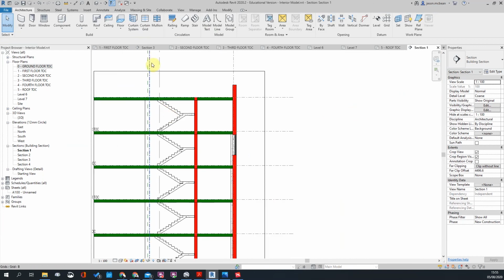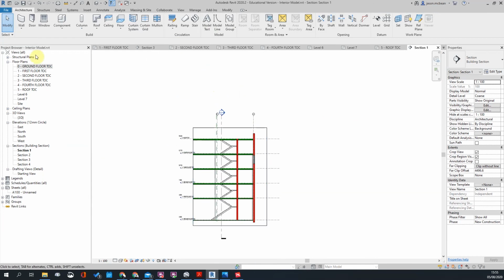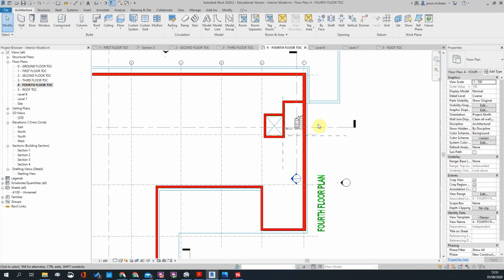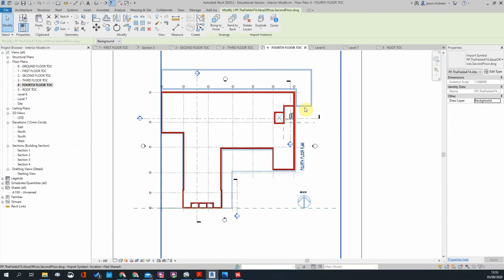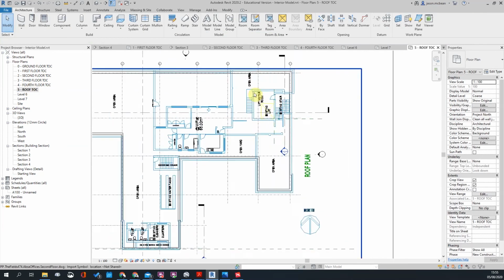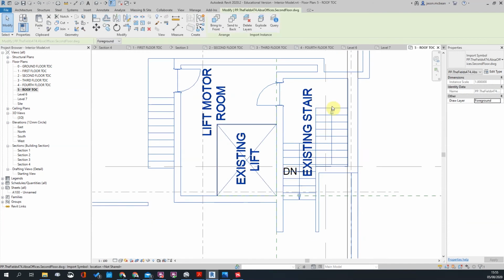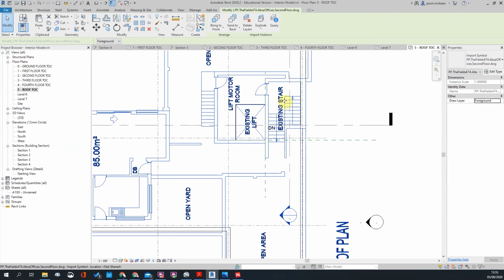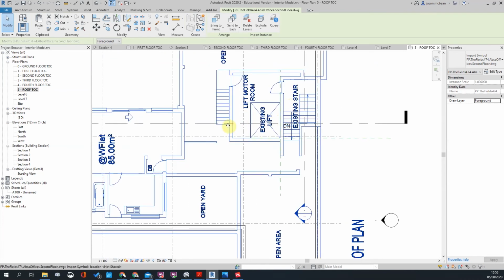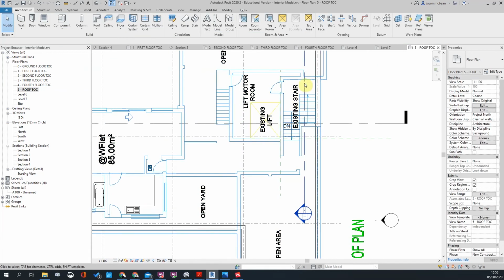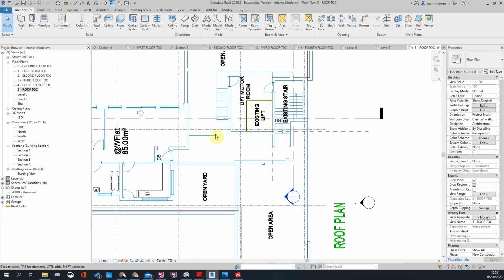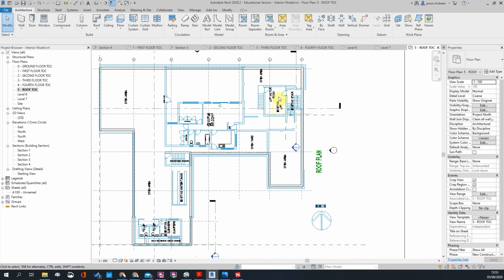Okay, and you'll find that this will go right to the top. I'll go to my 4th floor and my roof plan. You'll find the stairs will probably come out at the top here somehow. So here you can see there's a landing. You get it to lift. So that stair going into the motor room might change once you go back up into the motor room. So there's something happening here that we need to look at.